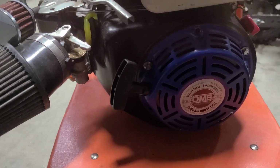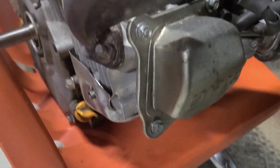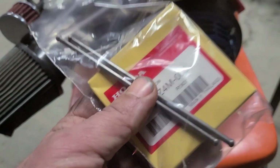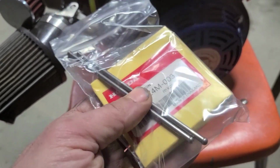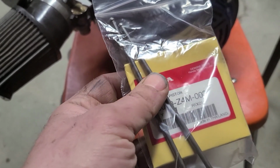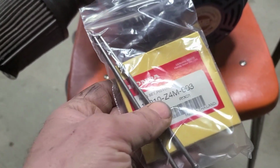We already learned that when you put a 14cc head on a Predator 212 Hemi that you need GX200 rods. These are stock stainless steel rods. Never mind those rings, those are for something else.